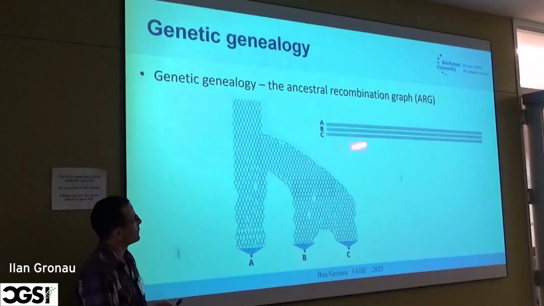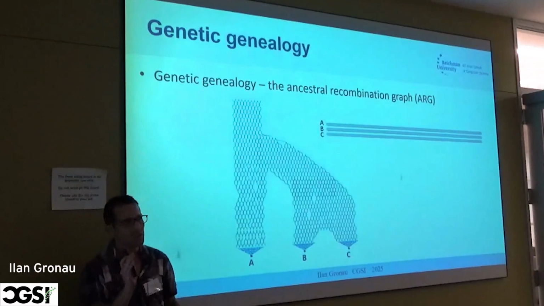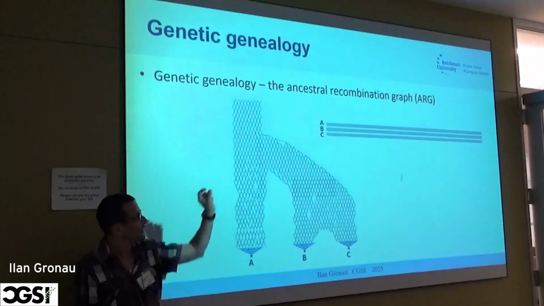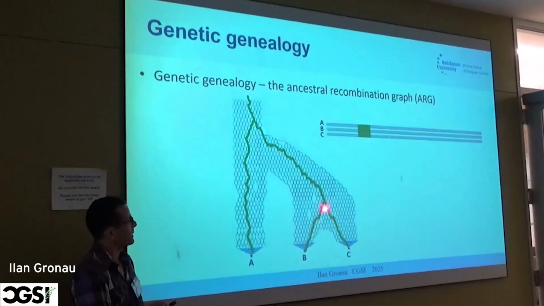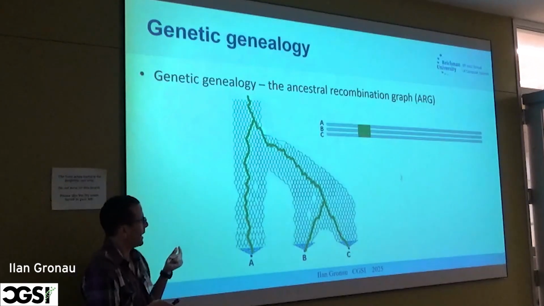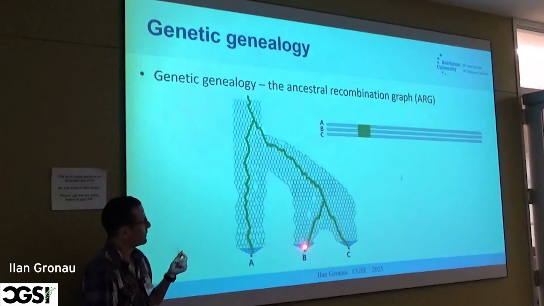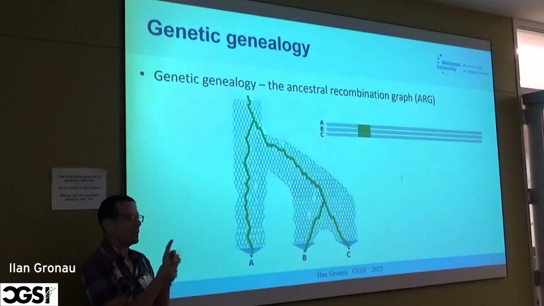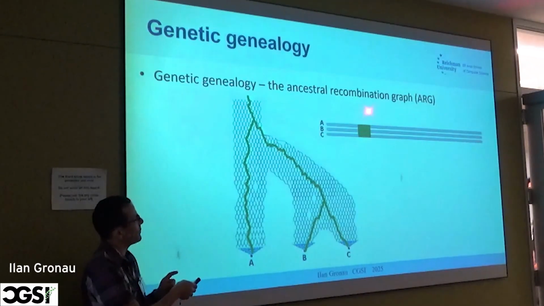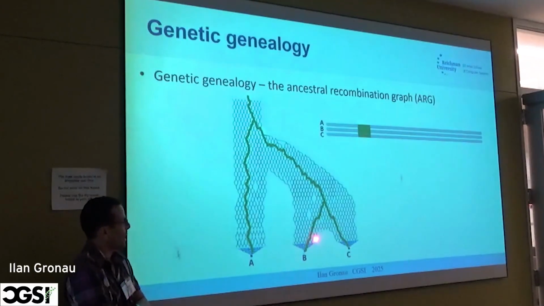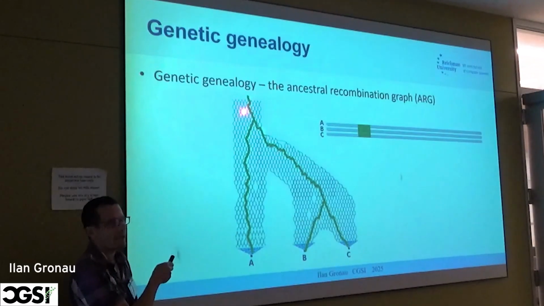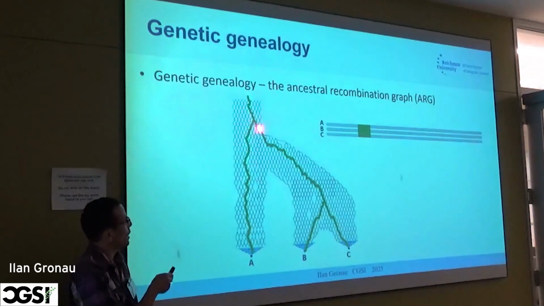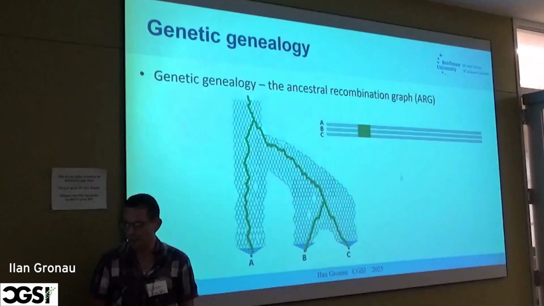So if we plot the genomes of these three individuals, and if we consider just a single site or a very narrow locus in these genomes, then this site, if we look at its inheritance along these genealogies, is inherited by a single lineage going back in time for each individual. Whenever there is a branching point to two parents, this site came from one of these parents, right? So if you trace, say, this green site from this individual B, it will go through a single one of the lineages that traces back in time. And the same from each of the other individuals, so you get one tree that is embedded in this genealogy. And this is for a single site.